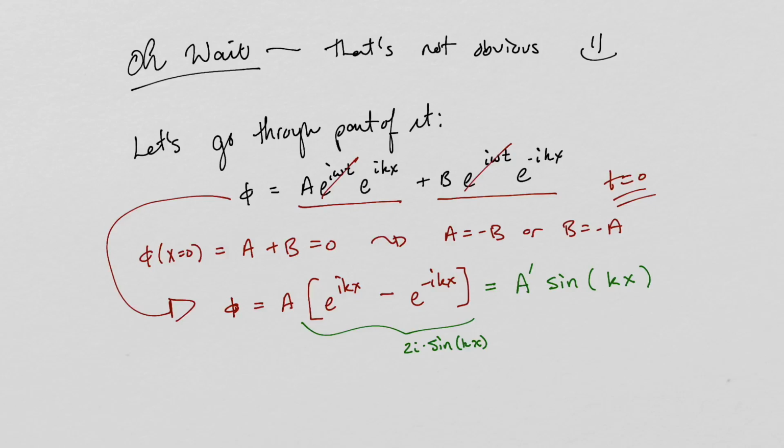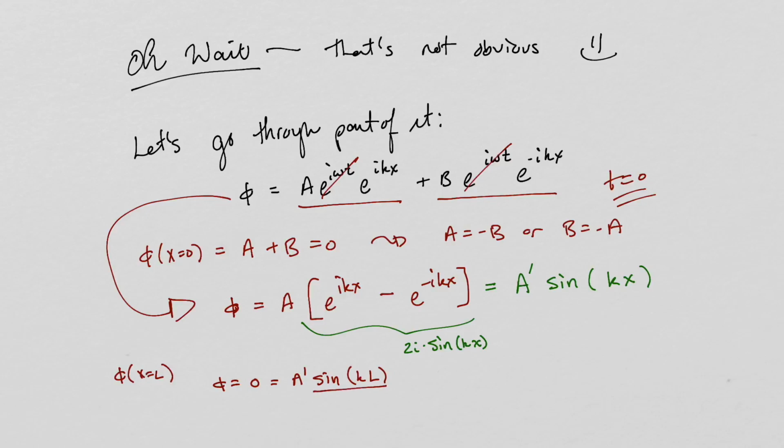Right? Beautiful. And now that's kind of remarkable that one of the boundary conditions gives me this definition for what the states are eventually going to look like. They're eventually going to look like sines. But if I do the other side now, and I do phi of x equals L, right, still evaluating it at t equals 0, I get that phi is 0 is a prime sine kL, right?